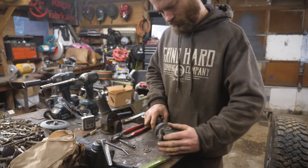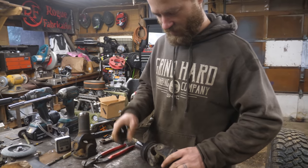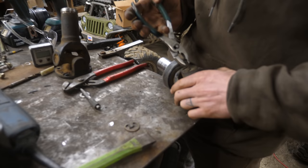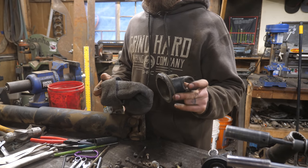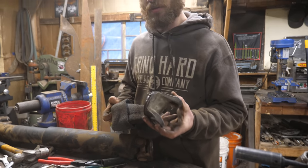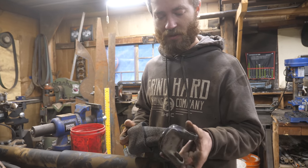Is that from the Jag or the Toyota? So this is the Toyota end, this is the Jag end, and Toyota has very nice clips. You can just grab them with a regular pair of pliers. I got this apart and I was trying to fit this in the lathe, and I'm sure there's a way I could do it and get it straight, but it's very hard to get it in there. And it's also hard to tell when it's straight.